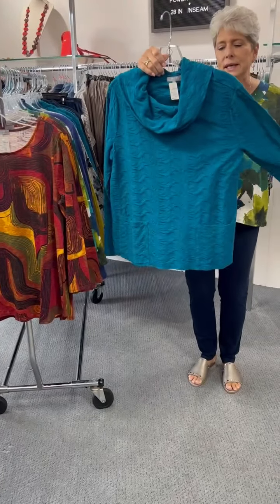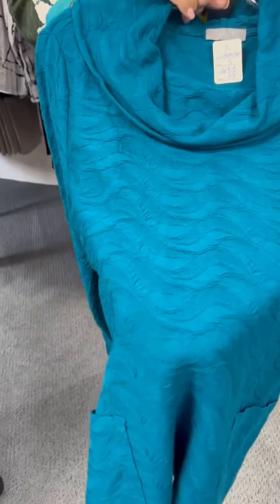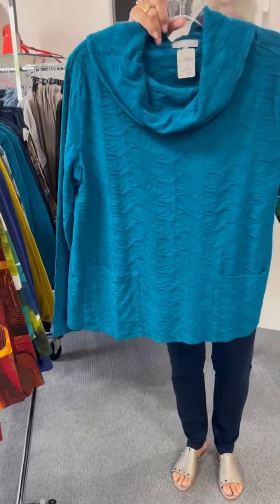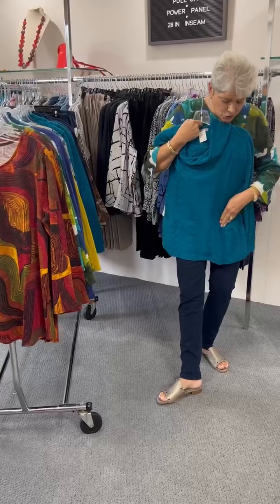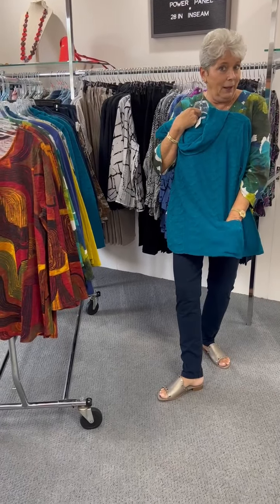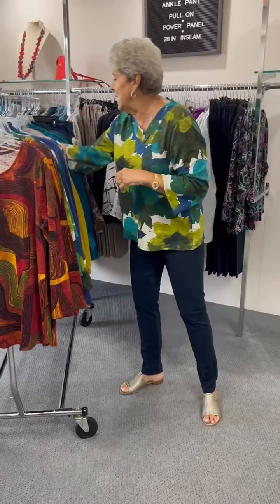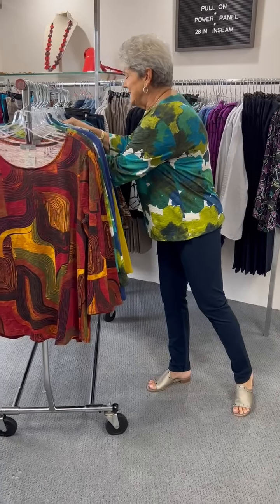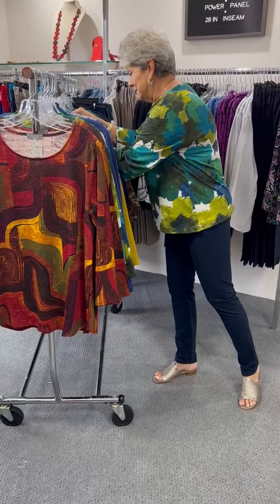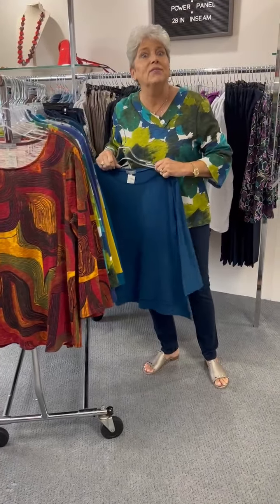This is in a wavy cotton that they do. It is all cotton but it has that 3D look in the pebble cotton going across. This is in your Baltic color. It is a relaxed cowl and has your two messenger pockets that we love. Priced at $79. I have a small, a medium, a large, and an extra large — the tickets fell off, no worries.